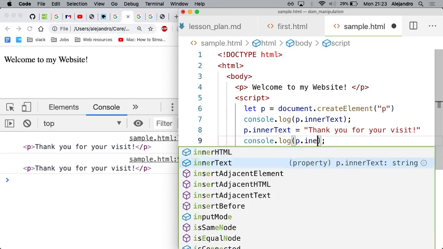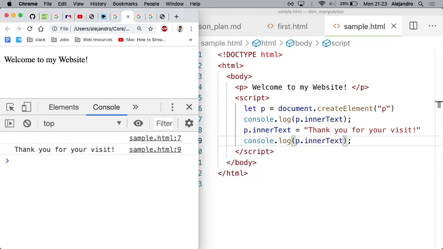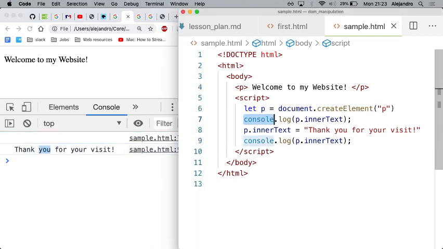and then once we have set it. Yes. So here we see first the p tag inner text is empty, then we put something by doing p.innerText, then we console log that. Great. So we created our first paragraph element. This paragraph element is only in the memory of our computer, but we're not showing it to the user yet.